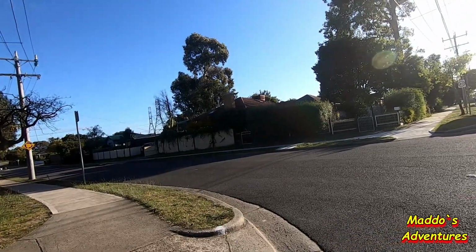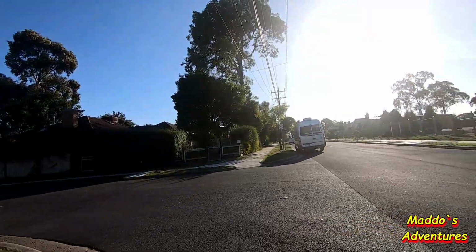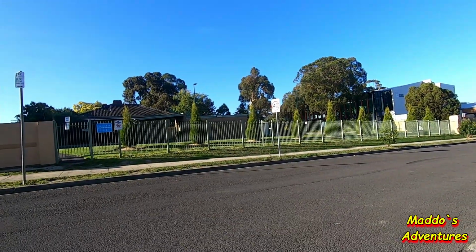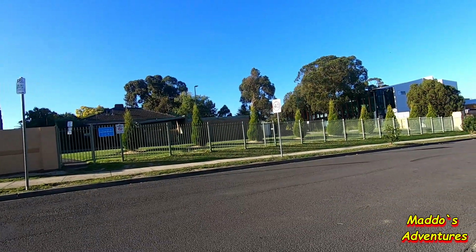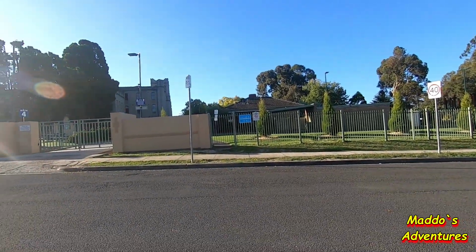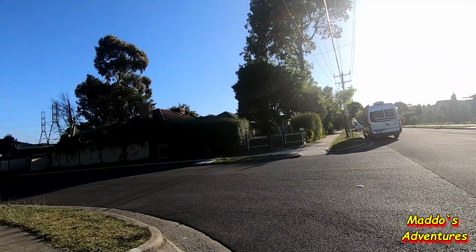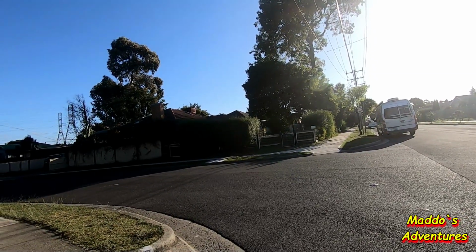Bungay Street, Kenmare Street. God, as a young kid growing up, it seemed a long way away. But now, have a look. I just wish, like in one particular movie I saw, implanting artificial intelligence in your brain so you can project images that you remember. This is nothing like I remember. It's unbelievable. This is where I grew up, 1961. My parents moved here when I was about 18 months, 2 years old-ish, thereabouts.